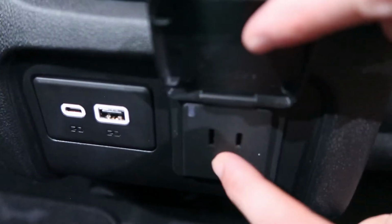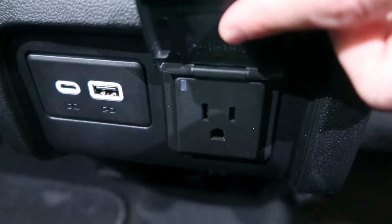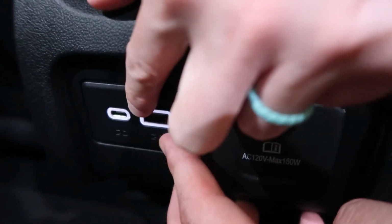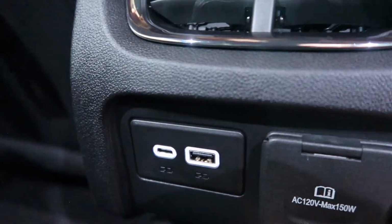So as you guys can tell, you can stick an extension or something back here if you wanted to. And like she said, you have the additional USB and strange port. We're gonna figure out what that one's called for you. And last but not least, all the way in the back, we have an additional cigarette lighter right there, hiding right there in the back of the wheel well.